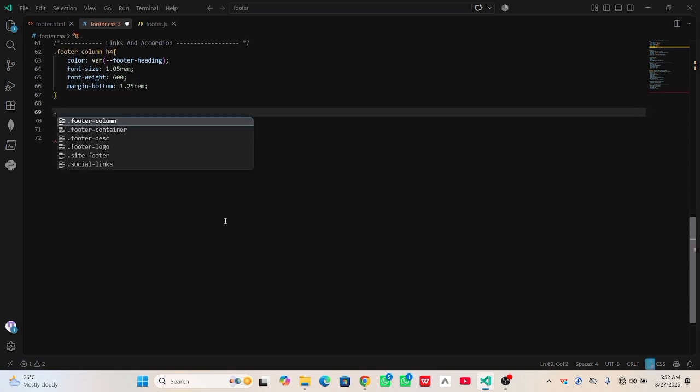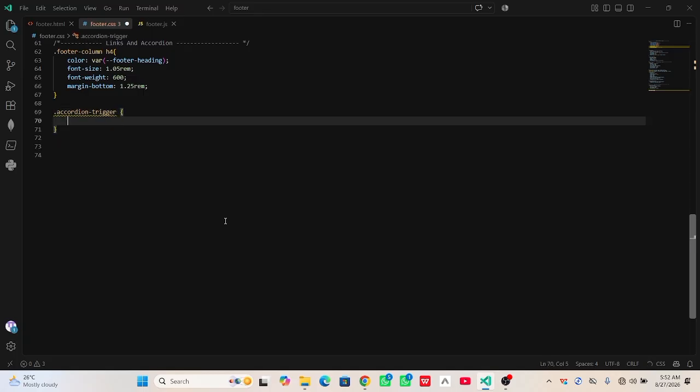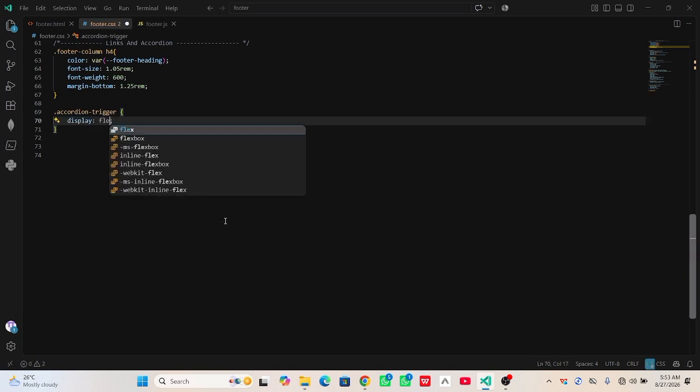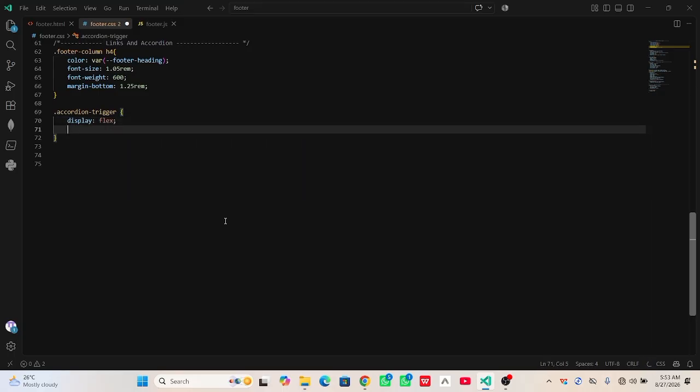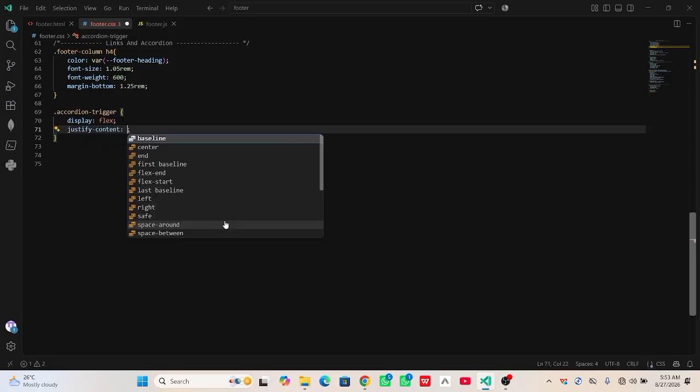For this I will say accordion trigger. Let's say display be flex, and then I will have justify content to space between.